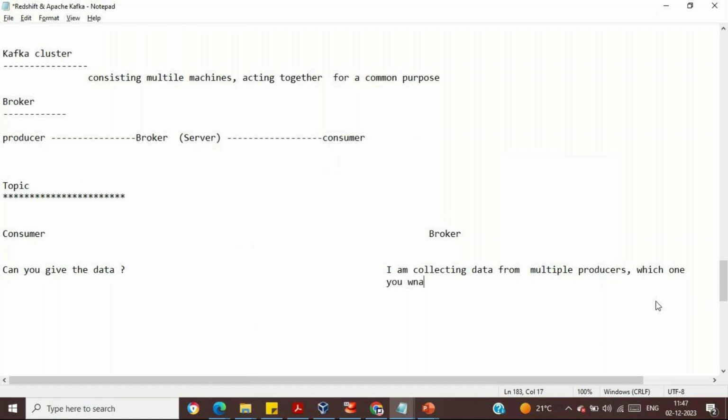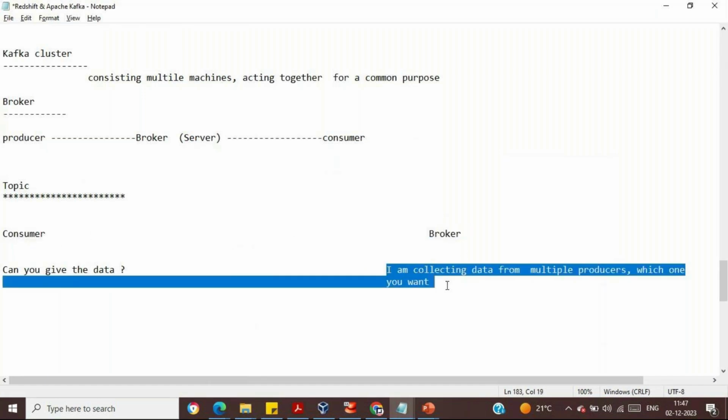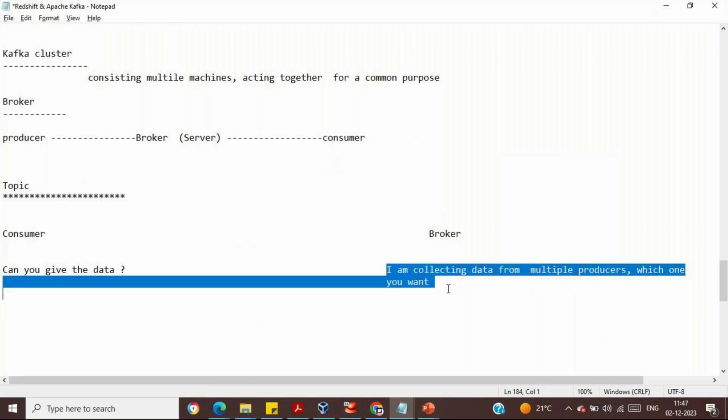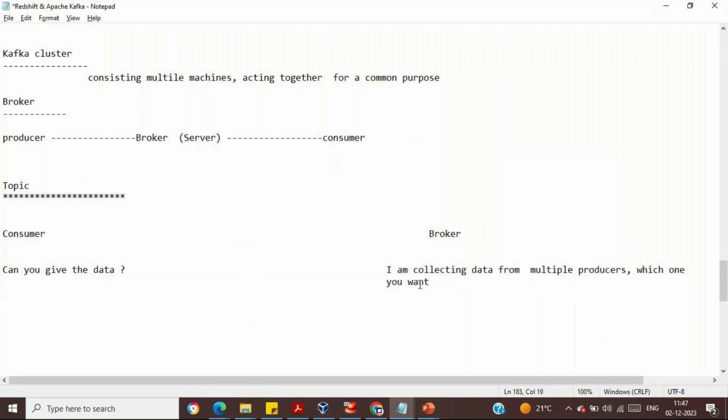It is the same way as when someone wants to purchase a property and asks a broker, I want to purchase something. The broker says, which type of property do you want? In the same way, the broker is responding, I have multiple producers, which exactly do you want?